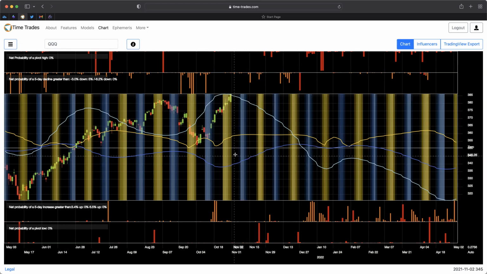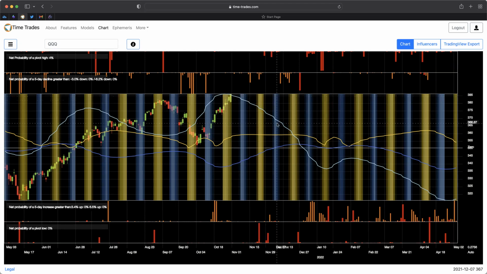We're also coming into the blue on the GAN wave, which roughly coincides with weakness in the Nasdaq. So we can see blue here was weak, blue here was weak, blue here was weak, blue here was getting stronger, but just at the start of it was weak. So there's a pretty strong pattern of blue GAN waves aligning with weaker periods in the Qs.